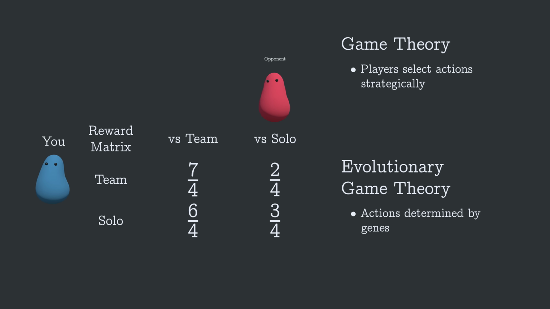Okay, so these rewards are for the player on the left, so let's think of ourselves in that position with the top player as our opponent. If your opponent is going to cooperate, then you're better off cooperating too. 7 is bigger than 6. And we can record this decision with an arrow. And since this game is symmetrical, the same is true from the opponent's perspective.